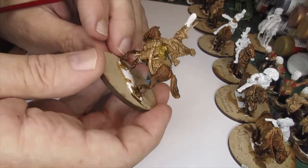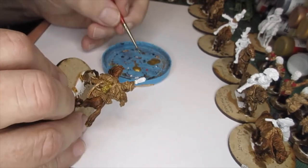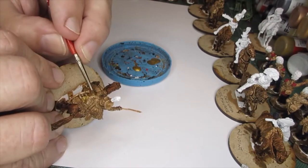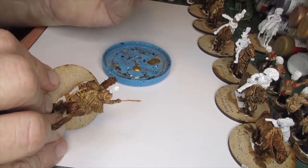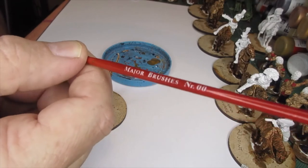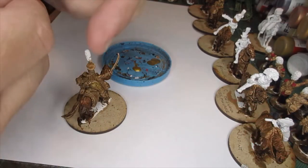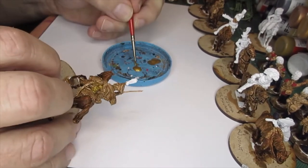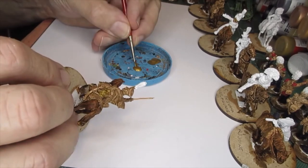So there we've done a bit of the belt. Sorry, listen to me, belt. The sash, and we got a bit here underneath. There we go. I'm using, if it shows up, a Major brush, 00. They're nothing special, but I'm not a brush snob. I think, as VK was saying, he's not a brush snob either. And I actually like these brushes.